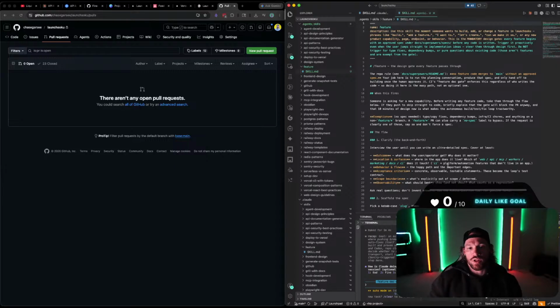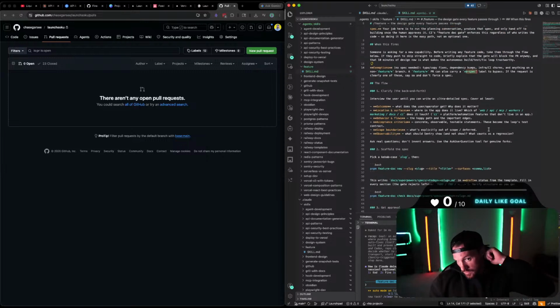Because right now I have it blocked if I don't have a spec. Oh, right here. No spec needed: typo, copy, fixes, dependency bumps, infra. Anything non-feature PR can also carry a no spec label to bypass.